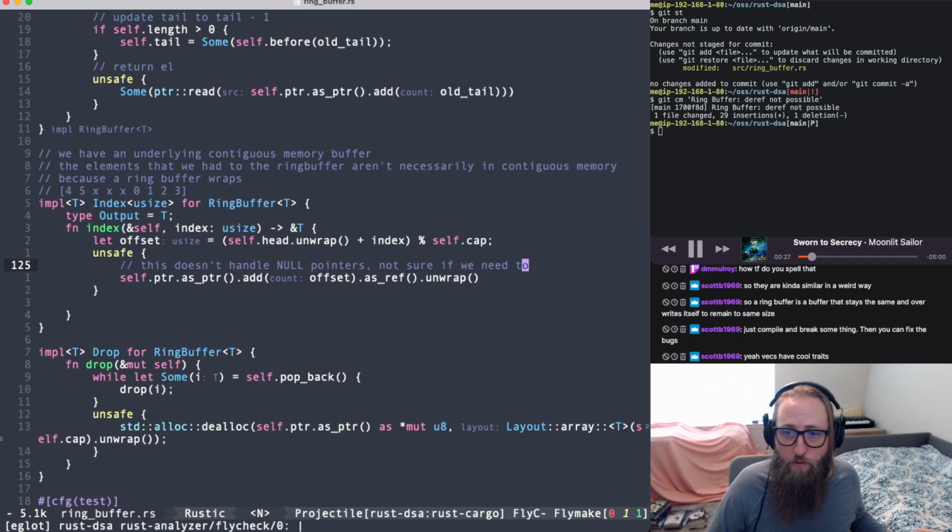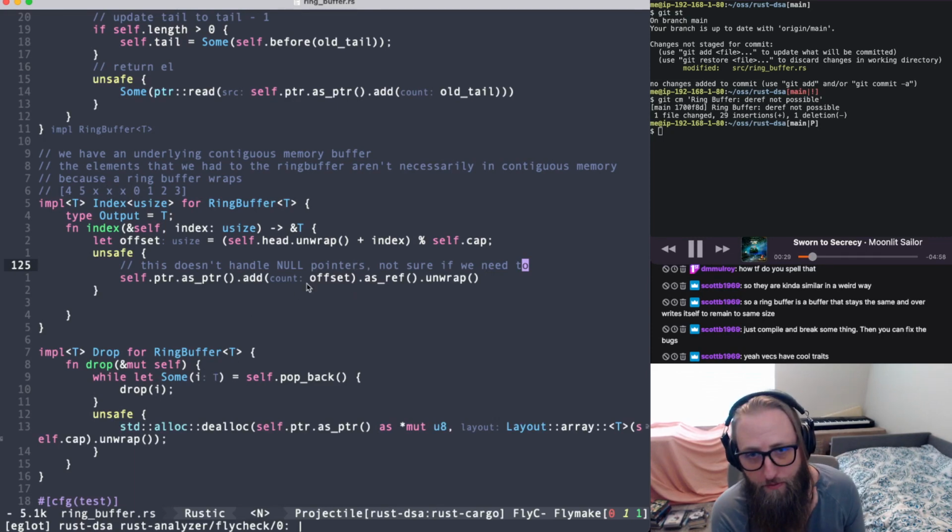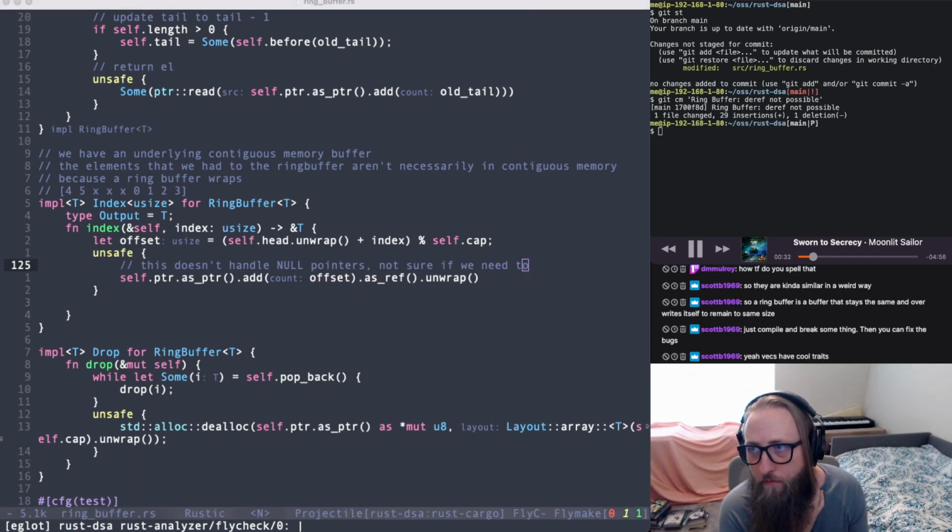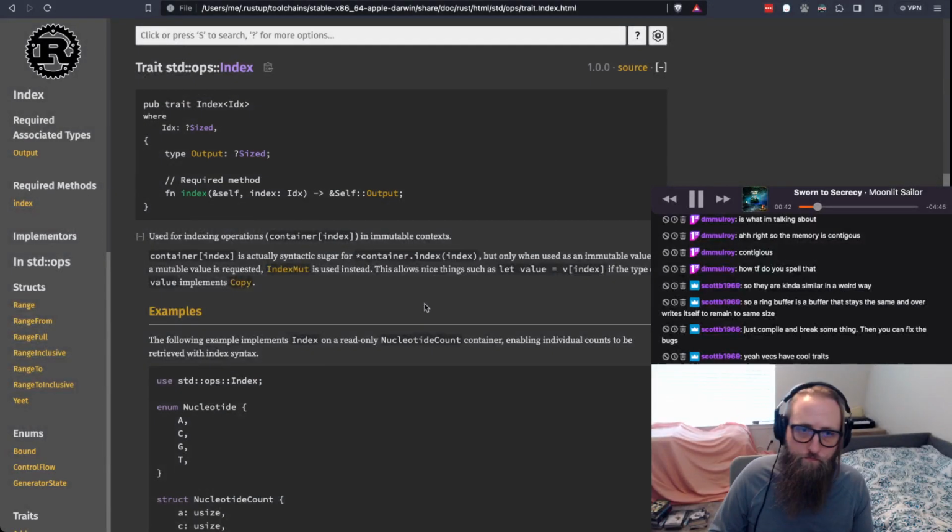Now we just have to actually look at what we're supposed to handle when we impl Index, because I don't actually know. So let's find out. I don't know how we're supposed to handle it. Does it just guarantee that I'm not going to get an index that's out of bounds? In that case, it is safe to unwrap, but I don't know if that is the case.